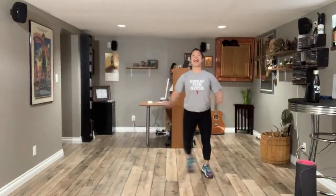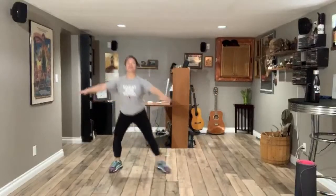We're gonna slow this double step down. Add little squats. Looks like this. Down. Hup. Lovely. Reach your arm forward. Back to the march. March.